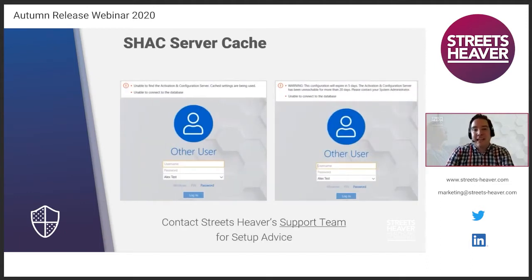So what does this look like in practice? When your users log in, if it's using cache settings, you'll get messages similar to the ones shown above. And as you get closer to the expiry days in terms of that 30-day limit, it will start to tell you that.